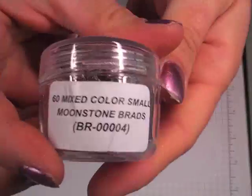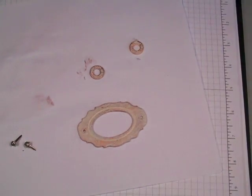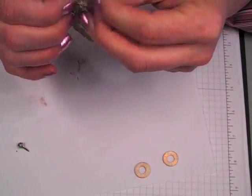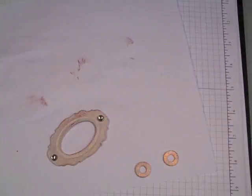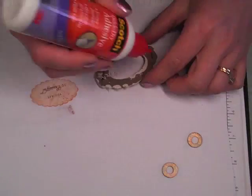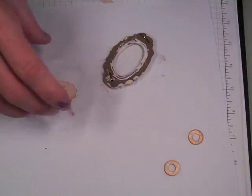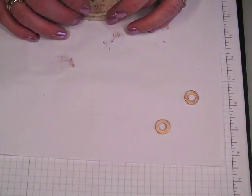And then I'm going to add some of the small Moonstone brads from Wild Orchid Crafts into the holes for the book plate, and then I'll just later use glue to attach it to the tag. Okay, so just going to use some Scotch Quick Dry to put the book plate onto the scrap paper that I added the rub-on to.